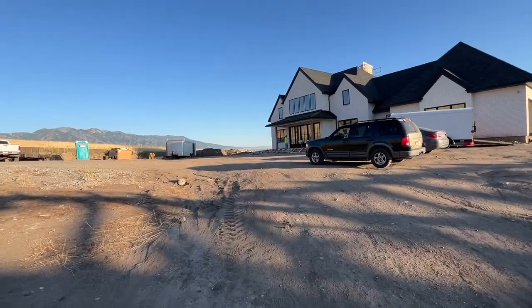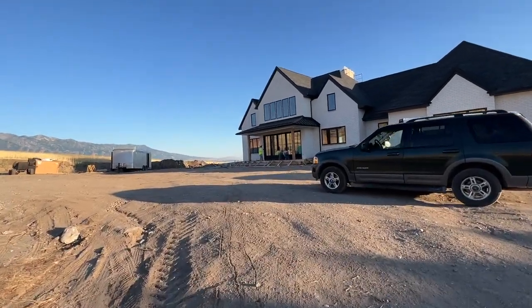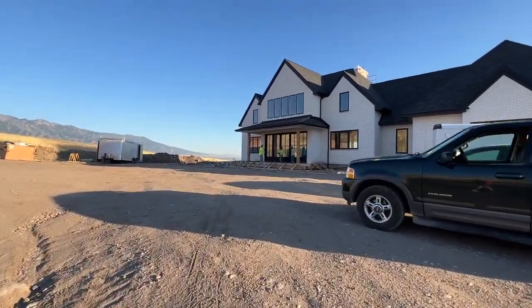Really cool stage in the house. We are starting to put in final details on the exterior as well. There are a few things that your house has to have, obviously. One is a porch, and we've waited as long as we possibly could to put the porch on for a couple reasons. One, that I don't want to have traffic coming across there, and it's really deterred that.